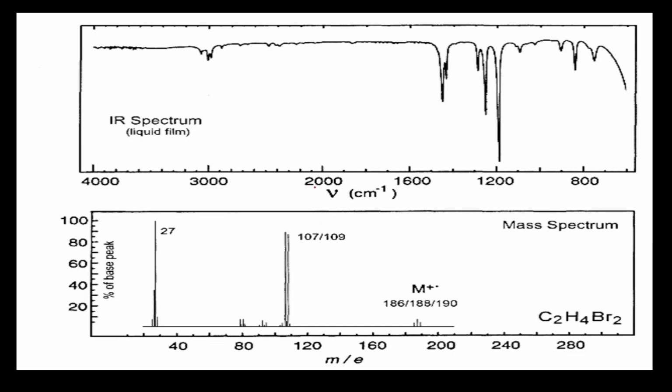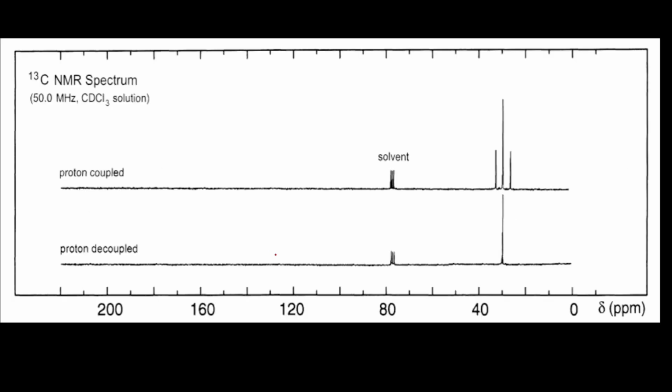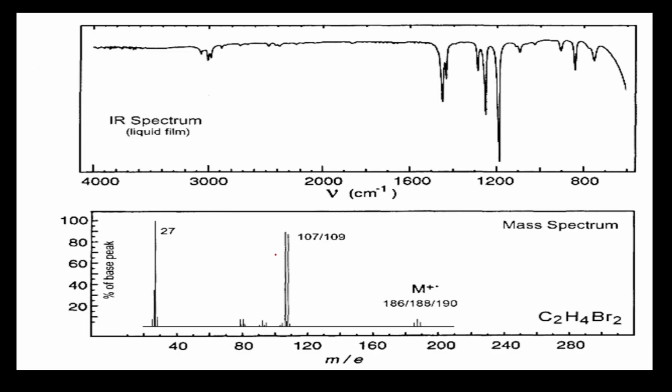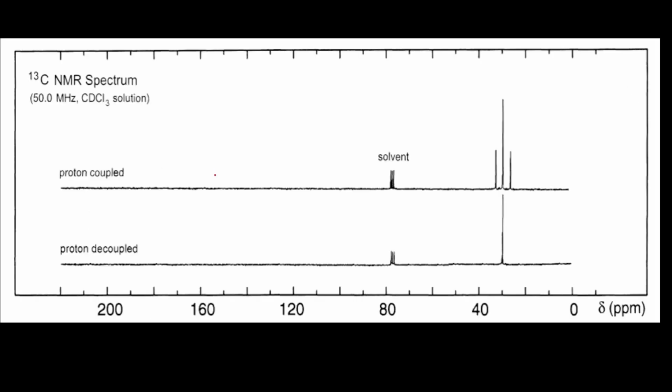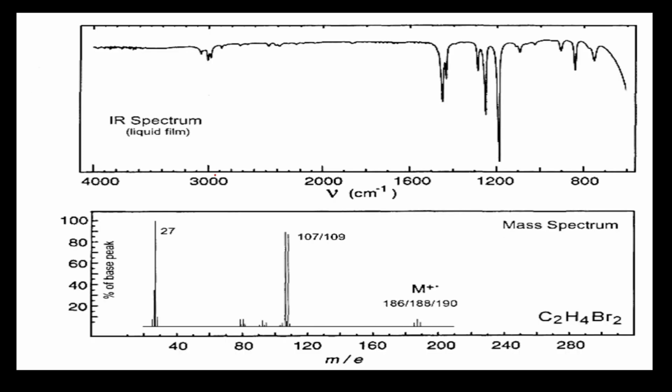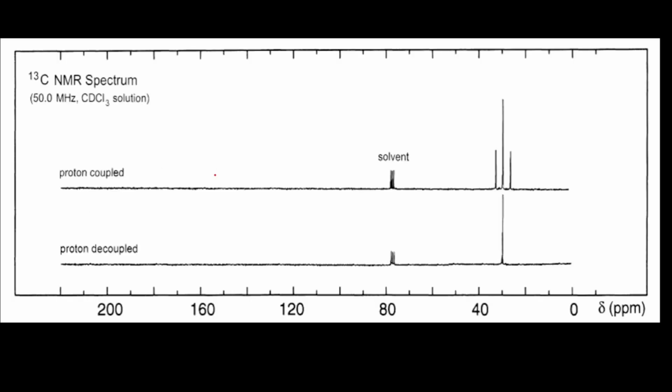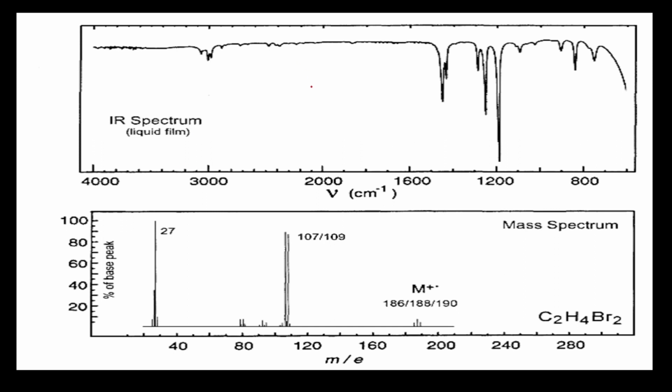And here you may see, first of all we will see the IR spectrum and the mass spectrum, and then we will elucidate the structure from this C13 NMR spectrum. It is important that if you are given the IR spectrum and the mass spectrum, they will help you to elucidate the structure by using the C13 NMR spectrum. But if these are not given to you, then don't worry, it is not a very big deal. You may elucidate the structure by using the C13 spectra as well. First of all, we will take help from the IR spectrum. As there is no specific peak in our IR spectrum, no information can we get from this spectrum.